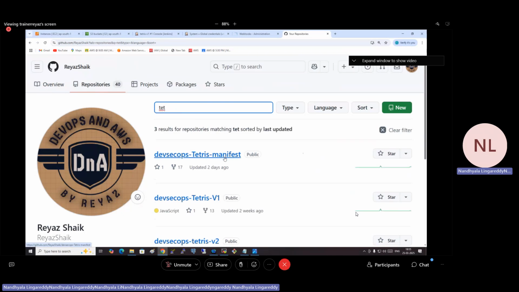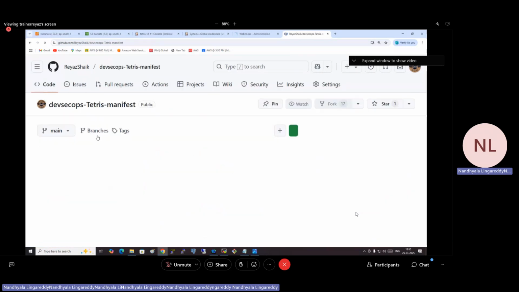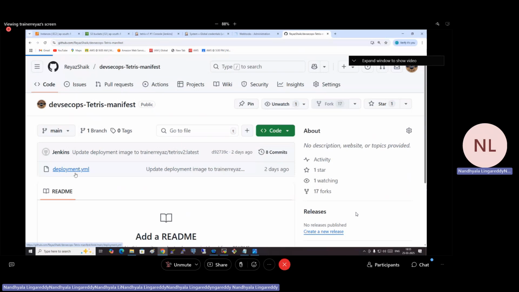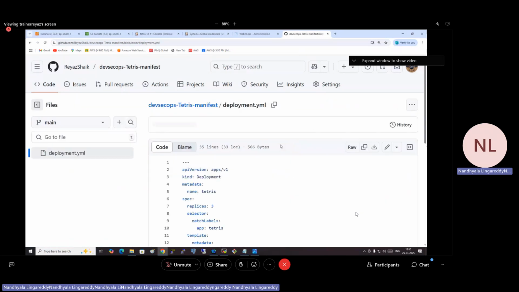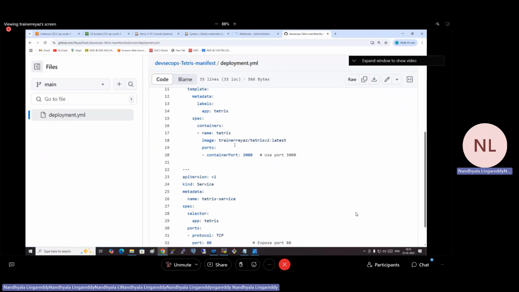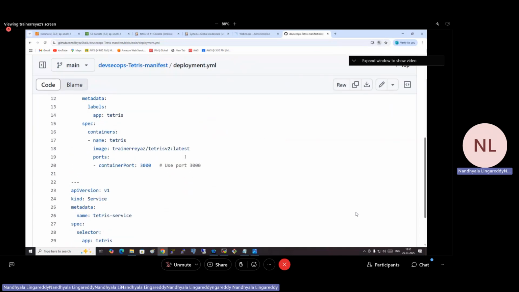Do you see this manifest file? Manifest repository is there. If you go inside it, there is one deployment.yml file. Do you see it here? Trainer Riaz, and which version do we have here? Version 2. But there we should have what? Version 1. Yes or no?